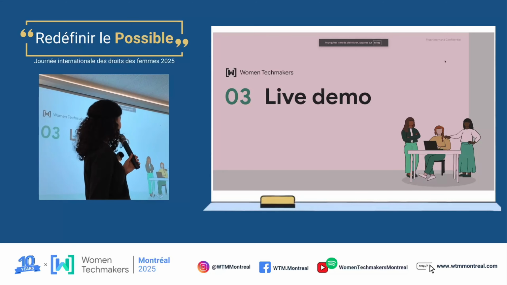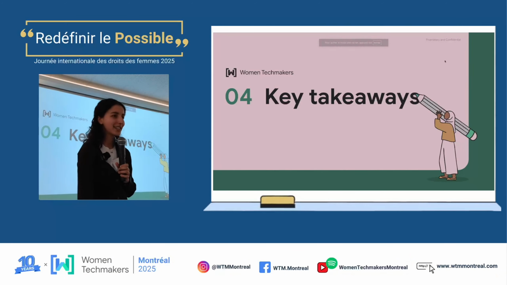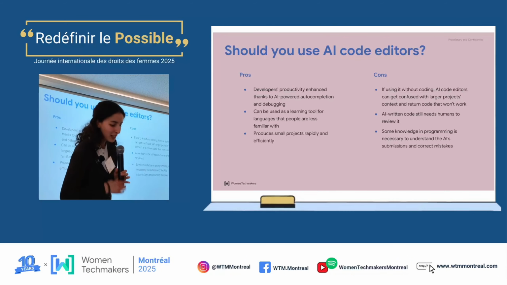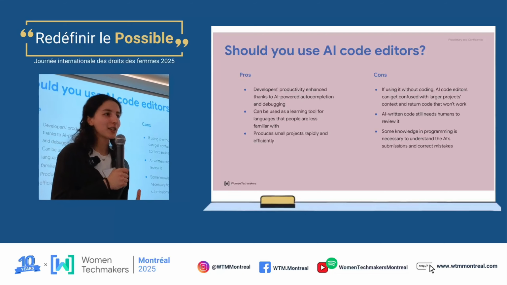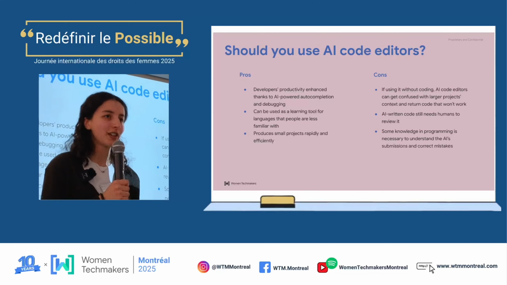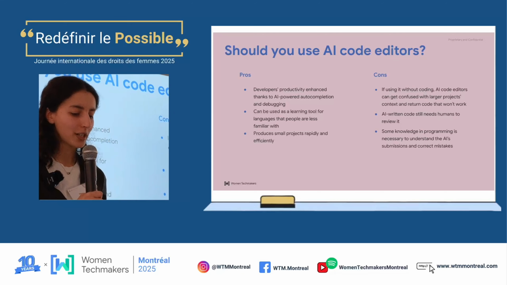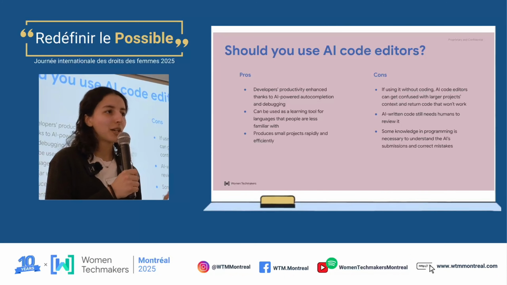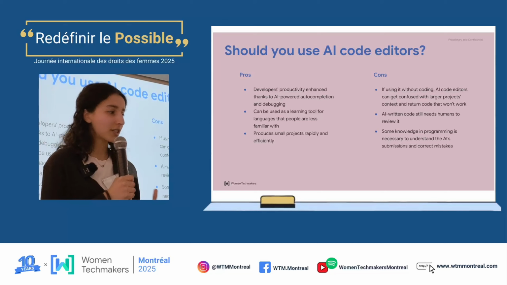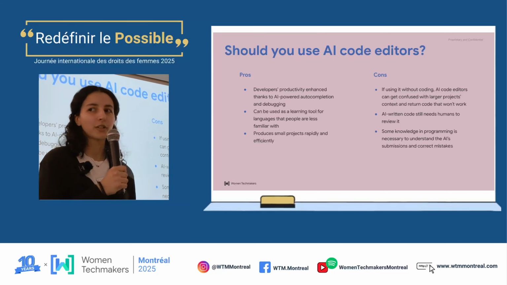All right, so we're done with our demo. Let's go over our key takeaways now. Should you use AI code editors? Now, you've seen it work perfectly. It doesn't always, as I've told you. So we have many pros and cons to take into account as to whether or not you should use code editors for your projects. Obviously, as you saw, it's all going very fast. You enter a description, and it's just generating code and making it functional.